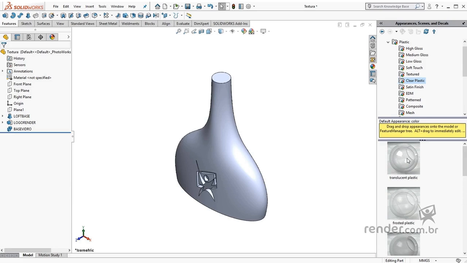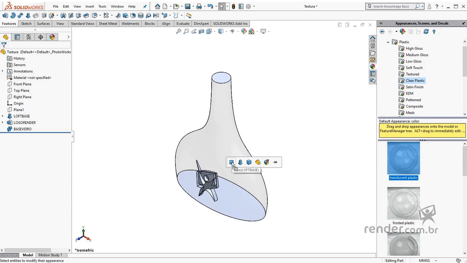We drag the first texture to the piece and see that the floating bar allows us to choose whether we want to apply it on a face, feature, body or throughout the piece. We apply all over the piece and see that the piece has become transparent. Explore and apply other textures, getting acquainted with this feature.